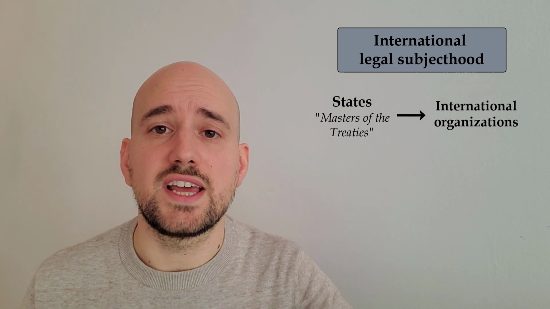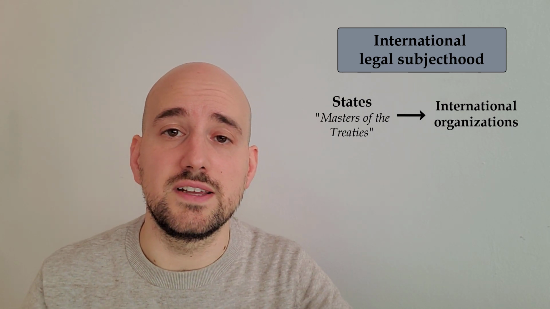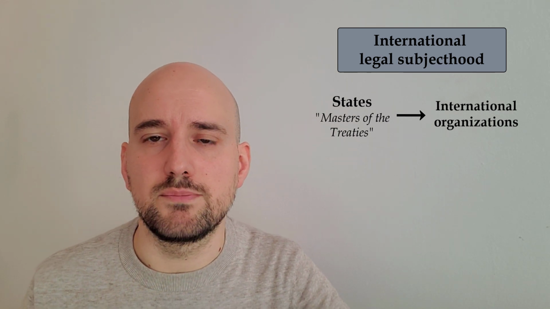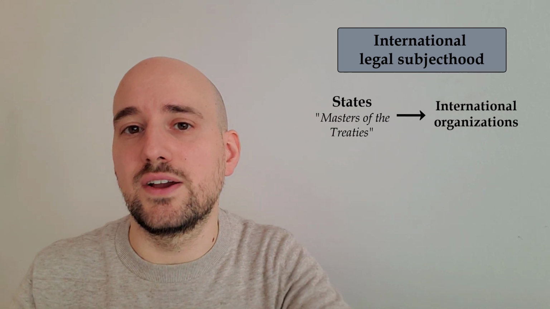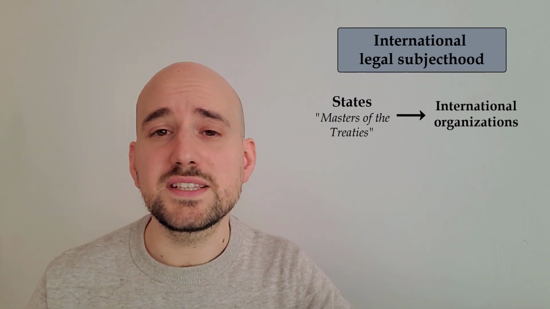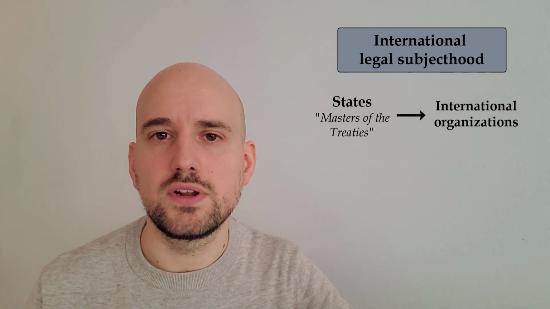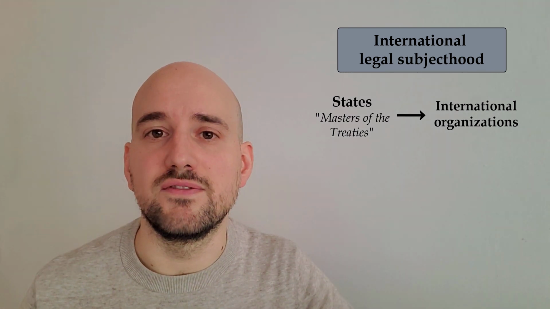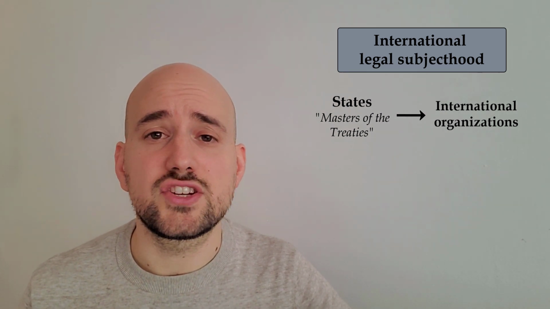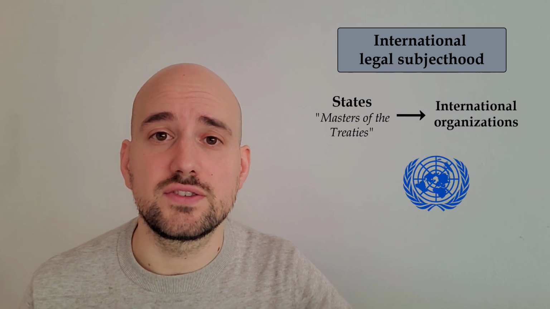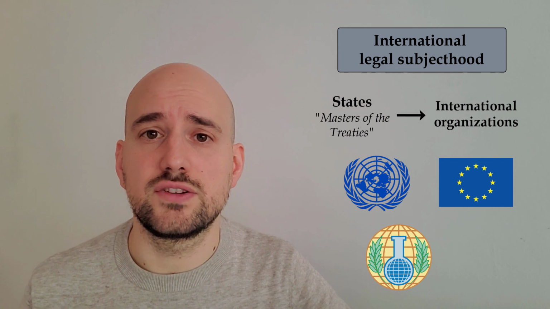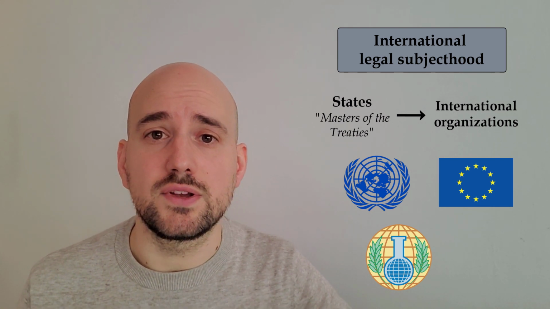Without specific powers that have been put down in a constituent treaty, international organizations will not be able to operate. And they are in fact limited to the powers that either explicitly or in a sort of implied way were given to them in these international instruments. But despite this theoretically subordinate role, international organizations are absolutely vital to the everyday functioning of international law. Think of international organizations such as the United Nations, with its various branches, the European Union, or the OPCW, the Organization for the Prohibition of Chemical Weapons, or the IMF.